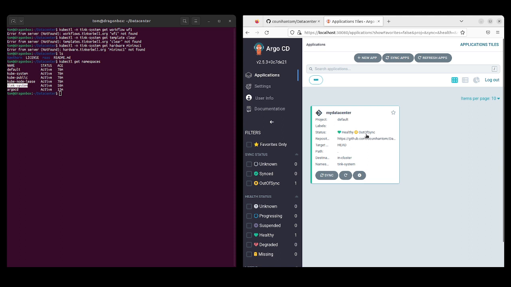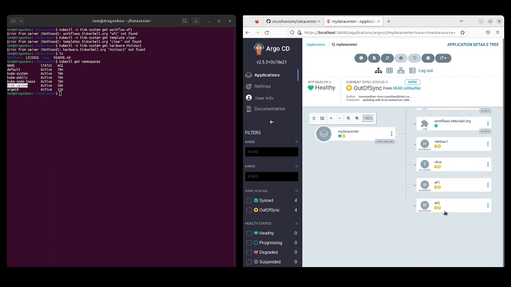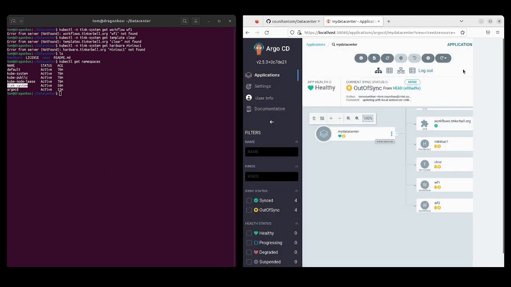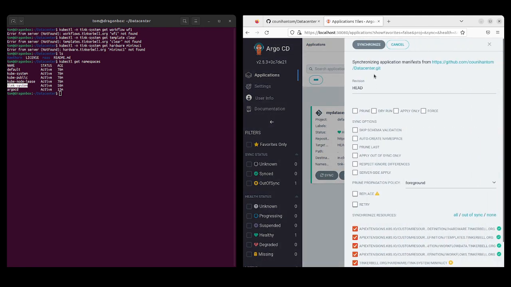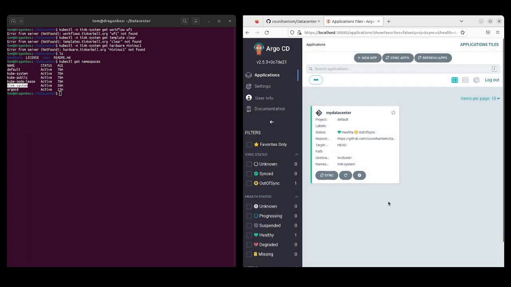Okay, so I'm out of sync. Why am I out of sync? Well, assuming Argo is pulled and synced with the Git repository, what it's actually showing to us here is the CRDs that it's showing a little problematic with, out of sync. So let's pick one, workflow one. Let's take a look at the diff. What's it seeing, ArgoCD? Well, there's nothing, and that's what it wants to move to in green. So that's what it's kind of highlighting to us. We are healthy. We're tempted to click sync, but let's go do that.